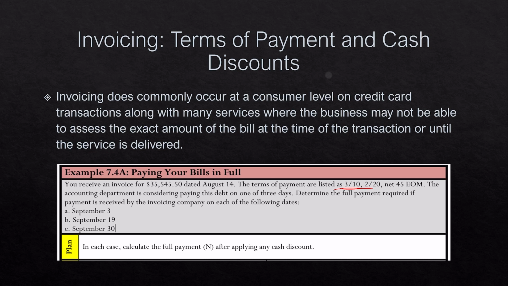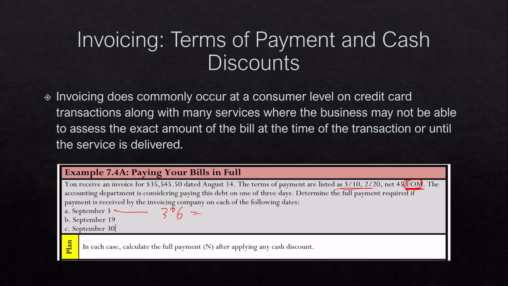So what will be the value? Okay, there is one catch in it. It's an end of month term. So we start counting days after August, which means we start from the 1st of September. If an end of month condition applies, in this case we are going to get the 3% discount. So if we make a payment on September 3rd, we will get a 3% discount on it.